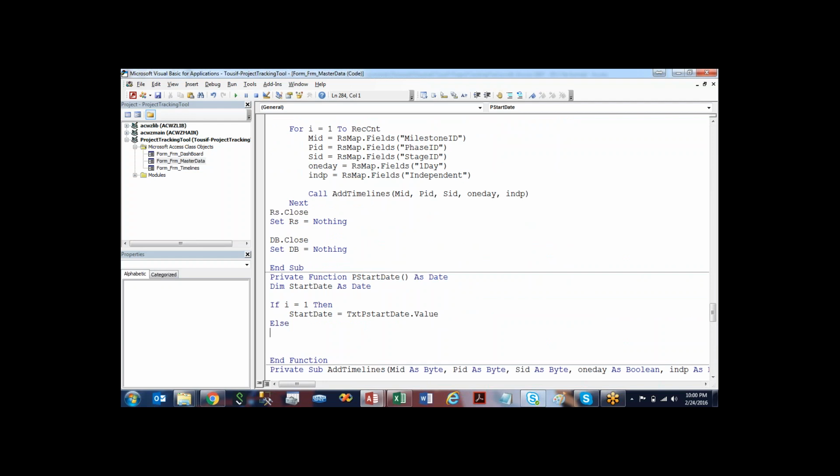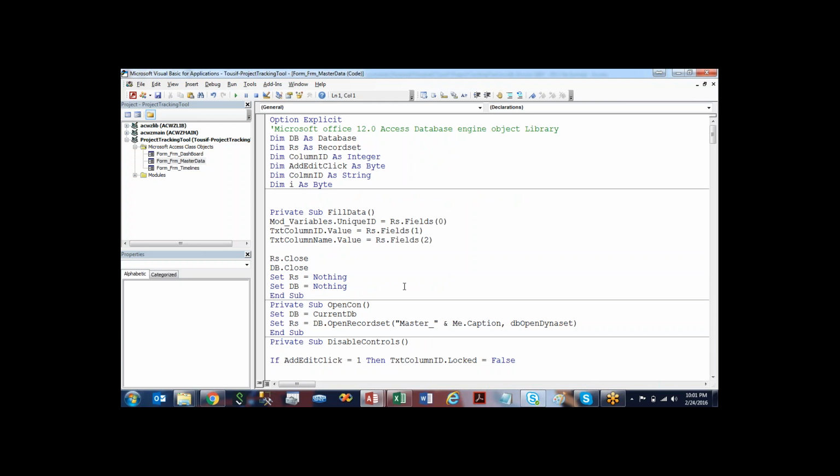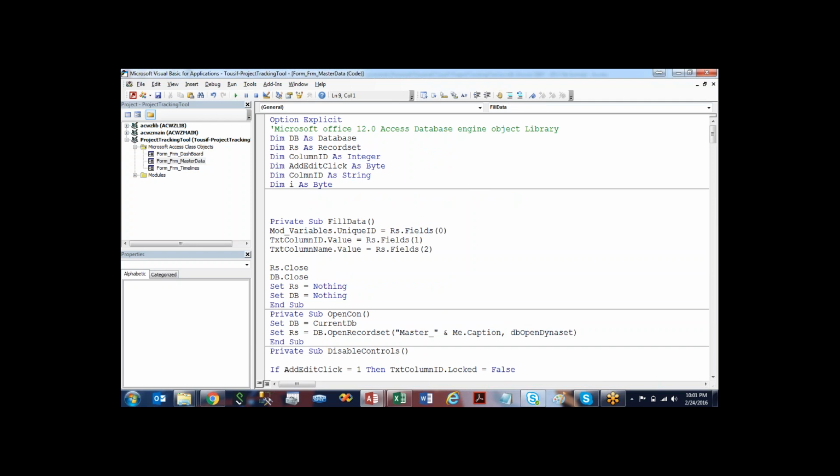Else start date is equal to project end date. End if. Then project end date as date.